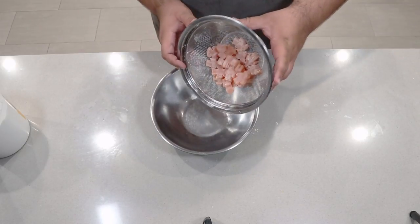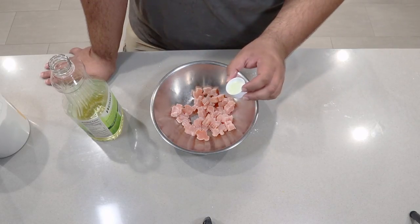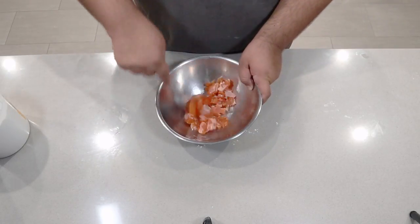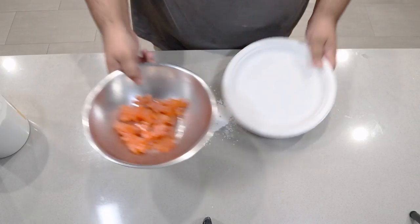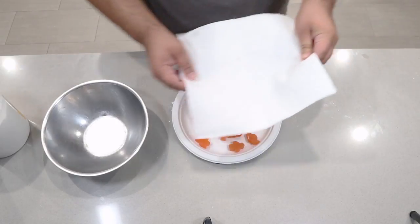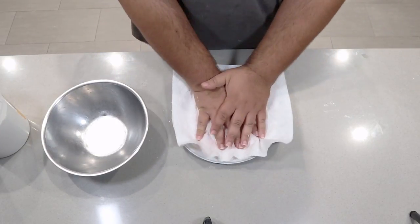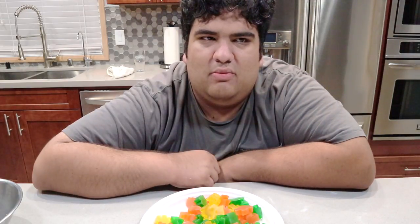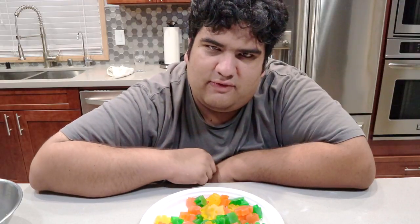Toss the gummies in a separate clean bowl. Dress them with half a teaspoon of vegetable oil and toss everything around to make sure it's evenly coated. Spread them evenly onto a paper plate and pat off the excess oil with a paper towel. You know, Halloween is about three things: getting candy, egging somebody's house if they give you healthy treats, and scares. If you really want to freak people out this Halloween, serve them this instead of that stupid talking witch animatronic.